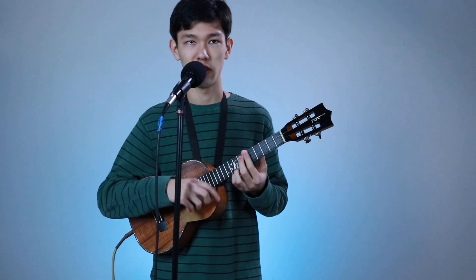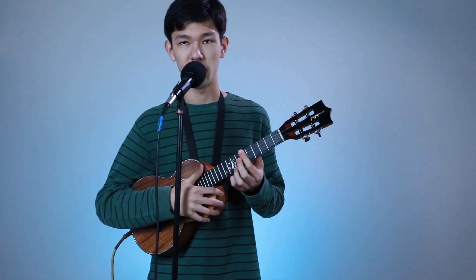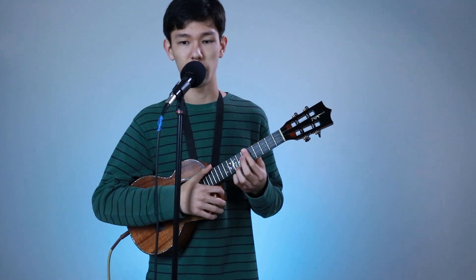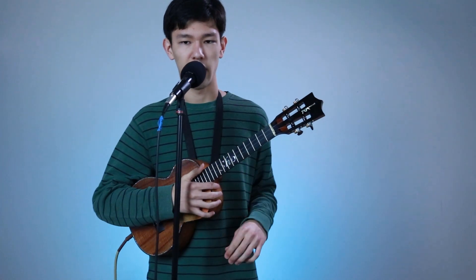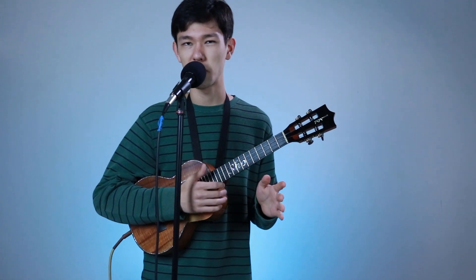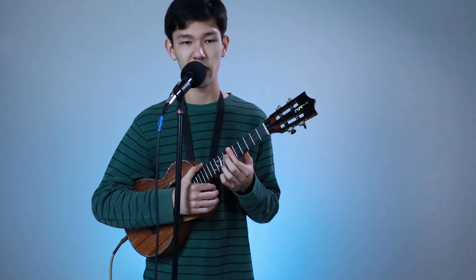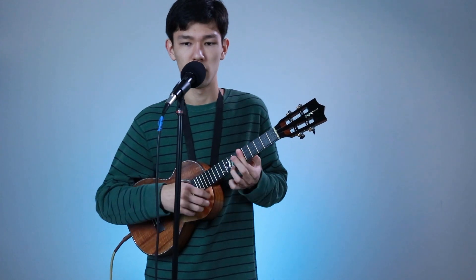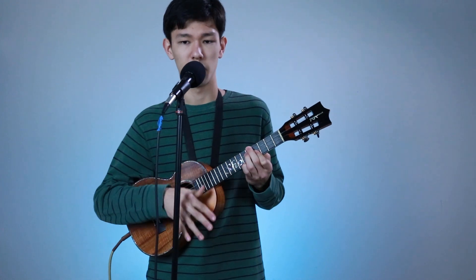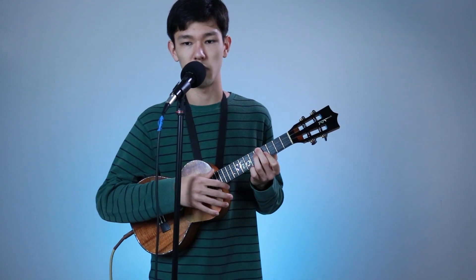Then you kind of do the same thing again. But this time, in addition to doing the hammer-on on the 3rd strum, slide up the whole chord. If you can do it in a bit more of a gentle, less groovy way, just to make it different — since this idea repeats a lot, you're going to want to play it differently each time. Then same: 6th fret, pull-off, and then hit the G string.